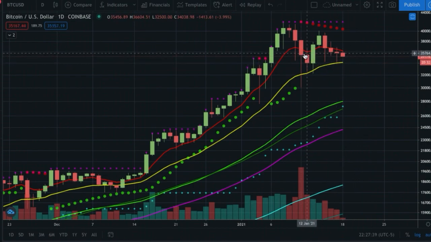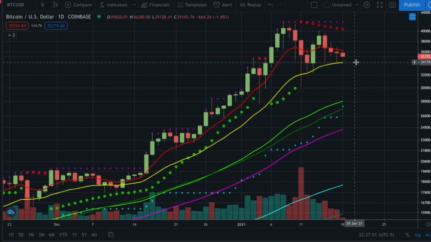So now we're using the 21 as support where we buy, and we're using the 8 as resistance where we sell. So if we break down from the 21, we will then use the 55 exponential as support where we buy, and then we'll use the 21 as resistance where we sell. And in the event that the 8 crosses below the 21 on the daily, that will mark to us that the long-term trend has overall changed, and we're possibly going to enter into a long-term correction, at least longer term, because we'll be looking at the daily instead of the 4-hour.